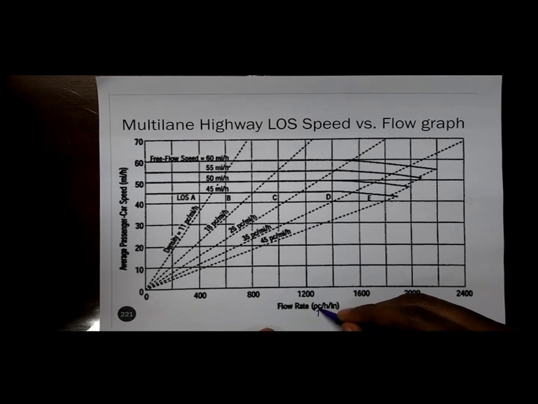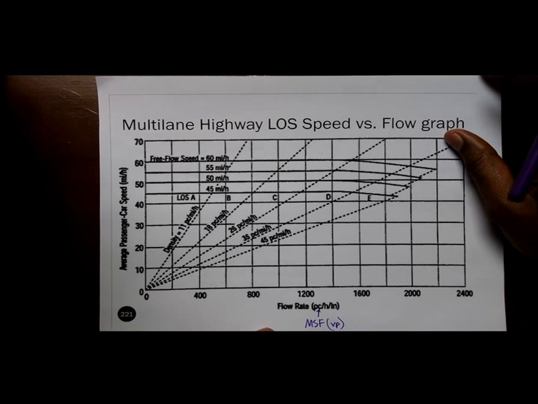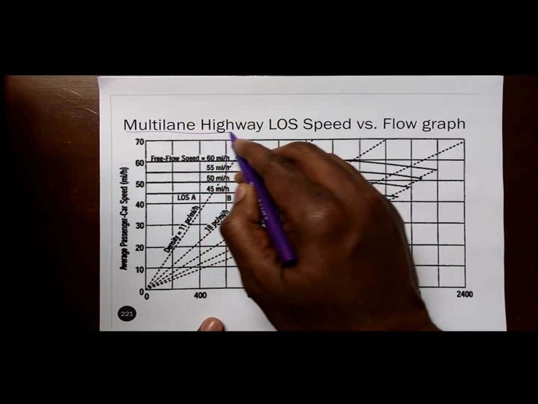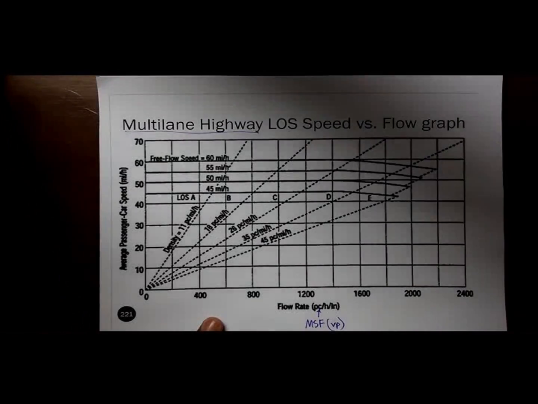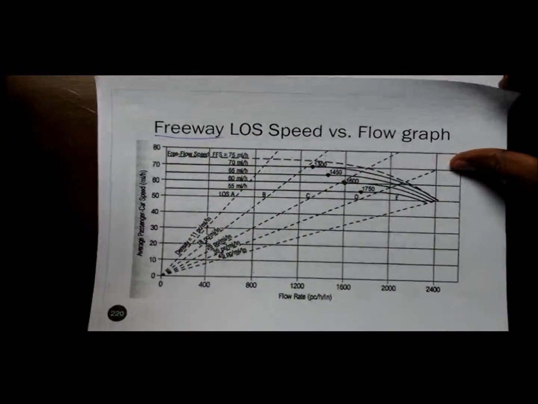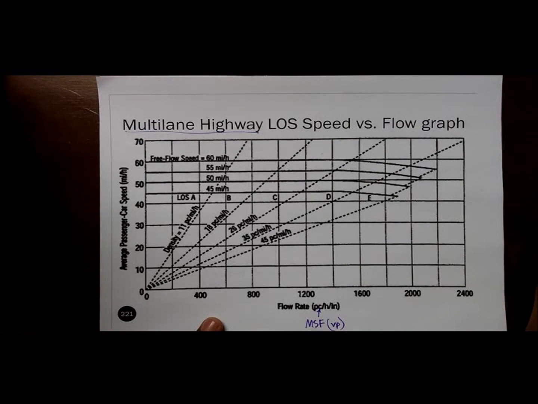That way, because it's passenger cars, you know that you're probably dealing with either that or that, which are the same thing, maximum service flow rate. And so we can pretty much find that same number using this speed flow diagram, which is designed for multi-lane highway. There are different ones. As a matter of fact, look at this one here.